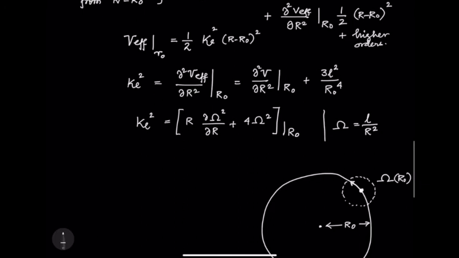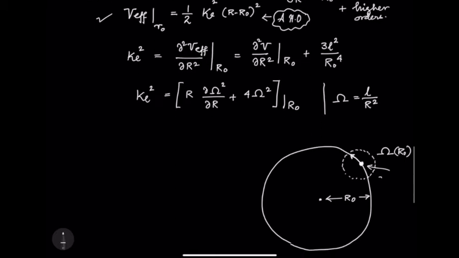That we know because here you see I get a V effective for that star as seen from here, and that V effective is a harmonic oscillator potential, right? So sitting from here, and this is called the guiding center, I will see that the radius of the other star oscillates about this point and it's also rotating. If you think a little bit and work out, you will see that it will do a circular motion.